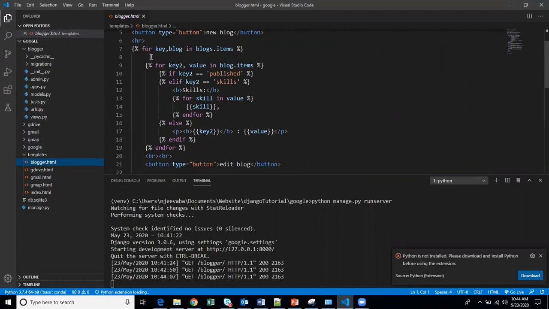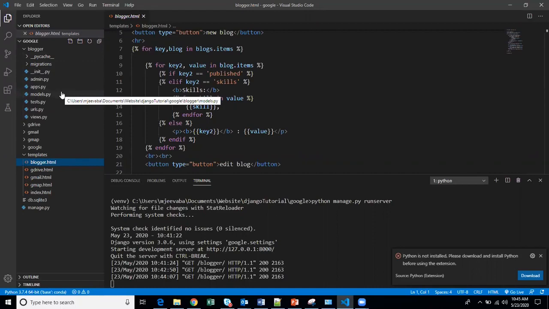Now this dictionary, as I explained in the previous video, is especially useful when we do API calls or REST calls, where we receive JSON format, and we have to convert it to a dictionary, and then we can print those values. As an example, we have seen the dictionary, but now we are not going to use a dictionary. Instead, we are going to use models and objects.